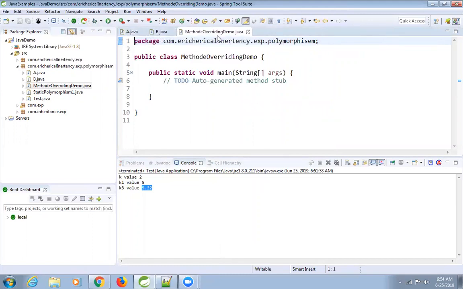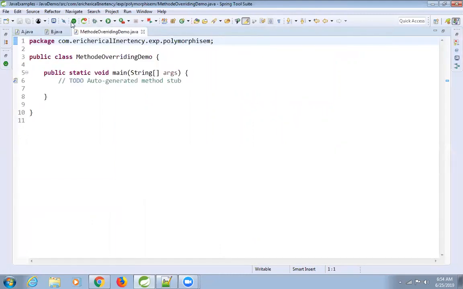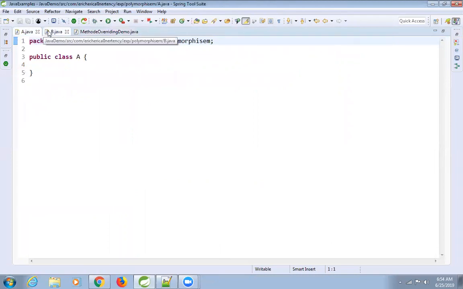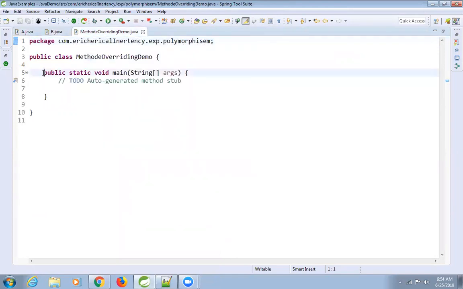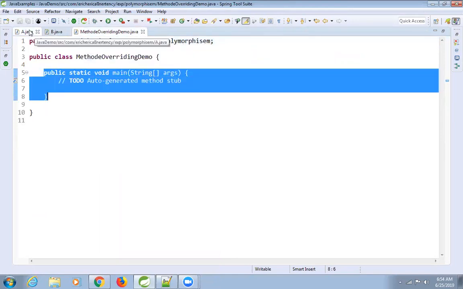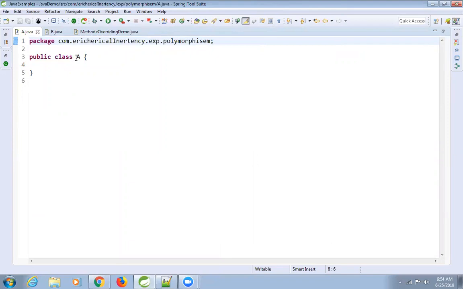See, method overriding happens in a superclass and a subclass. So we need to have two classes, right? A and B are the classes and this is the main method to call that method. Now assume A is the superclass. How to get the relation between A and B? By using extends.